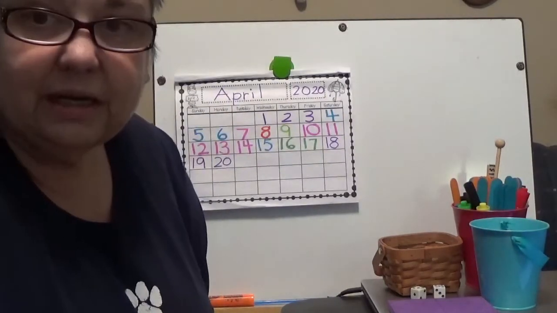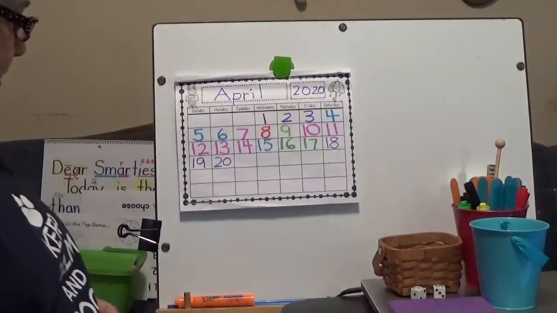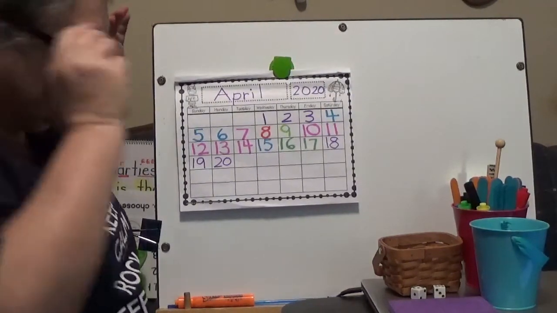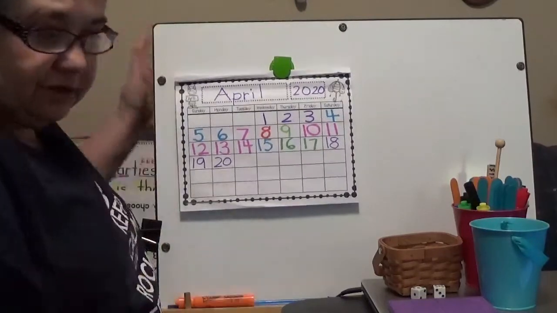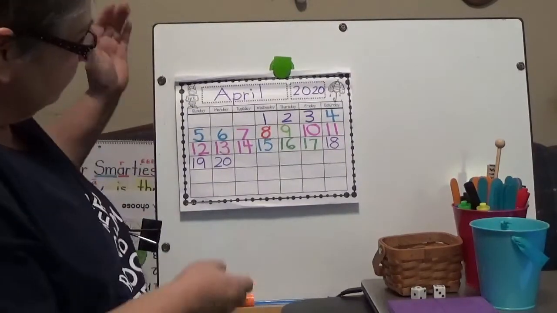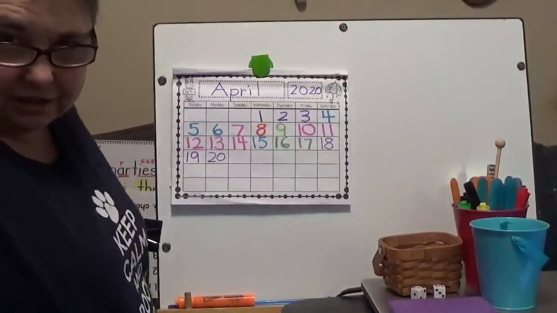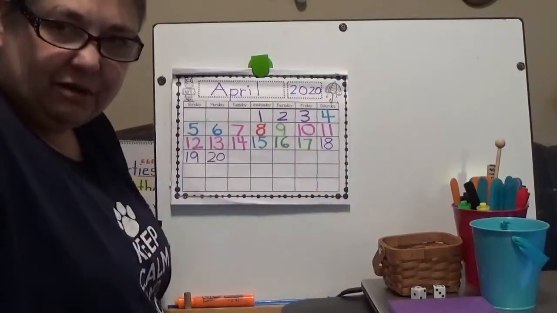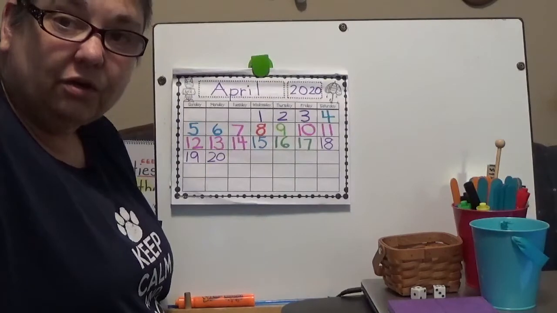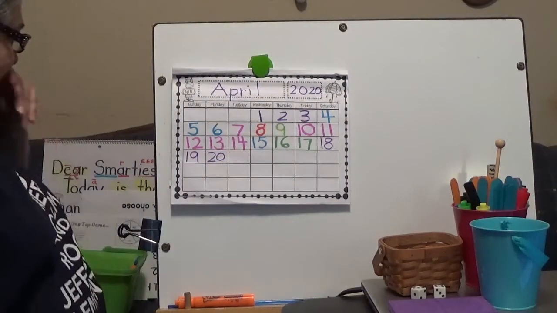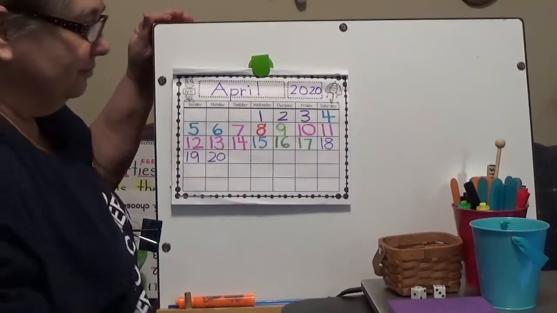Okay, good morning. Let's do our calendar notebook. Yesterday we didn't do this because I was trying to figure out how to do the Race to the Top game. And also, yesterday was National Kindergarten Day. I didn't know that, but I guess that means that we got to take a day off.